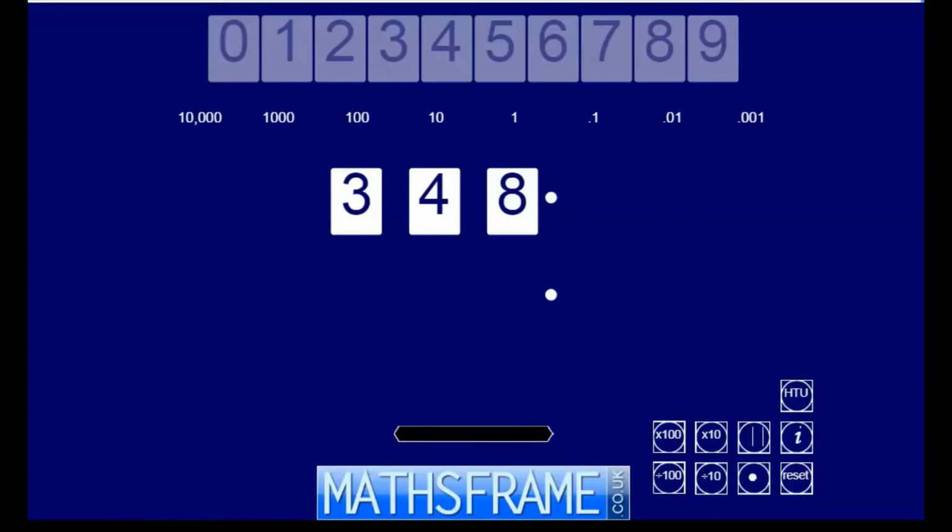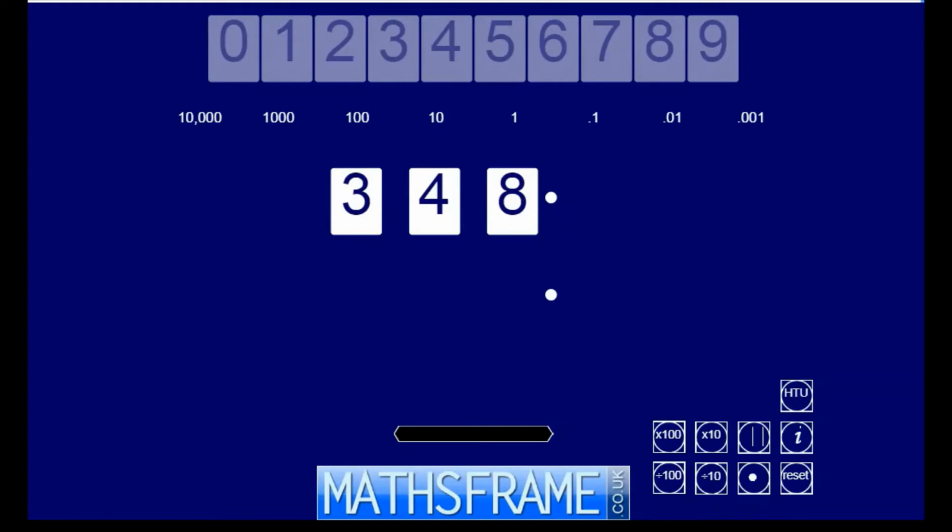So we've got 348 and we're dividing by 1,000 because we're trying to work out how many thousands fit into 348. Now already you might be thinking 1,000 doesn't fit into 348. Well, that's because we haven't actually got a whole kilogram there. So what we're going to end up with is a bit of a kilogram. We don't have a whole kilogram, but we'll still end up with an amount of kilograms. It will just be a decimal amount. So let's divide by 1,000.